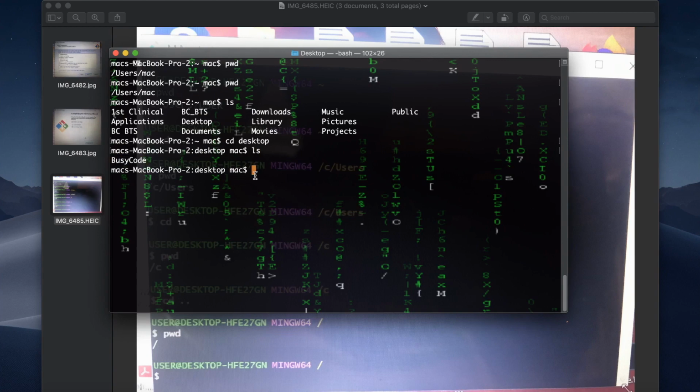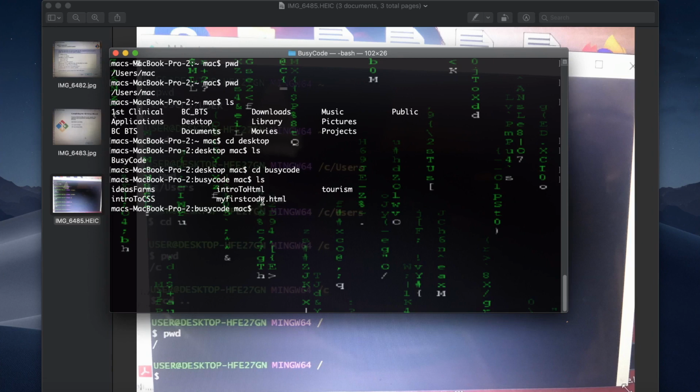What we've been doing is cd into a folder. Now we can cd back outside the folder, so we can go up. If you want to go up, that means I want to go from the busy code folder. Sorry, I'm currently in the desktop. So I want to go from desktop back into this Mac. Well, let me go inside the busy code. All right, so we are now in the busy code folder. Let me list and show you we are actually there. So these are, if you remember, all these files that we created.